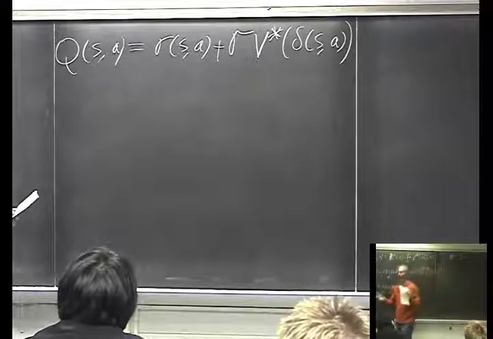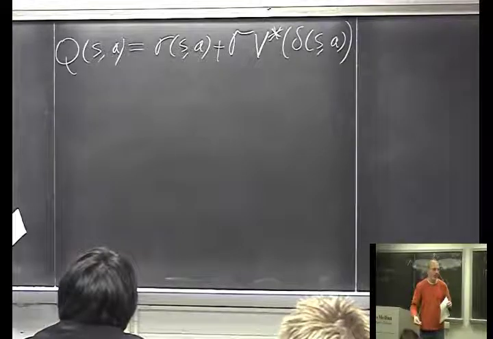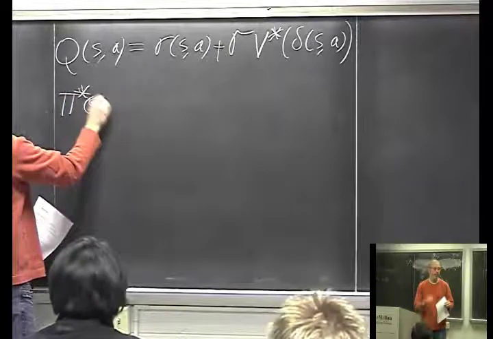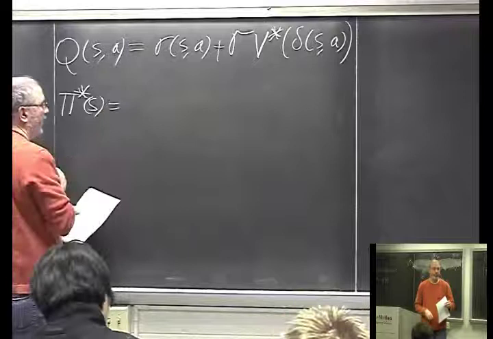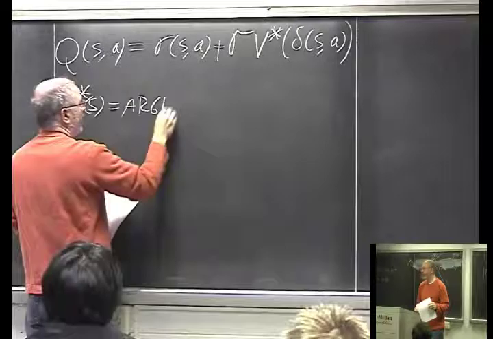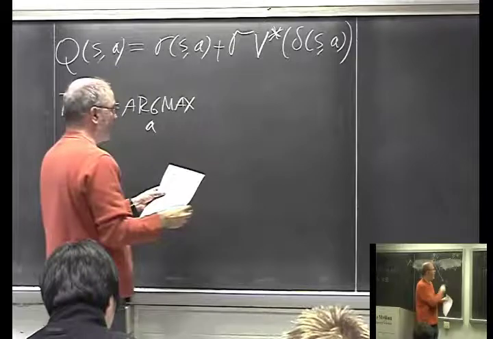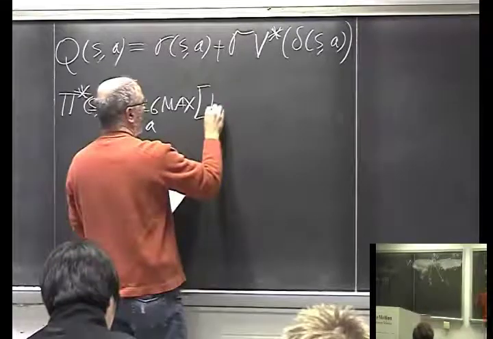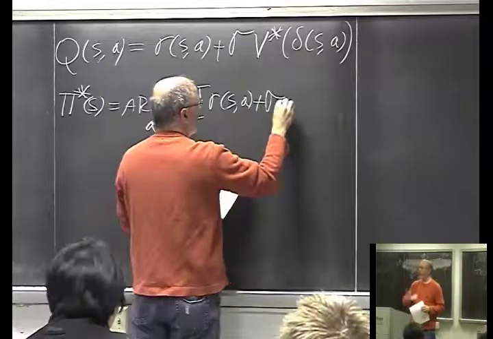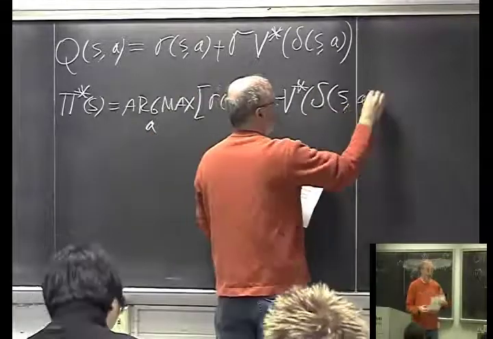So the way to think about it is V is the intrinsic value of a state, and Q is the value of a state assuming you're going to take a particular action A. Different actions that you take will have different values. But the intrinsic value of the state is the maximum value you can get from any action in that state. So you can express V in terms of Q, and you can also express Q in terms of V. Which means you can create a recursive relationship between V and V or Q and Q. Because you can say V in terms of Q and Q in terms of V. You do it twice. So we're going to do that.